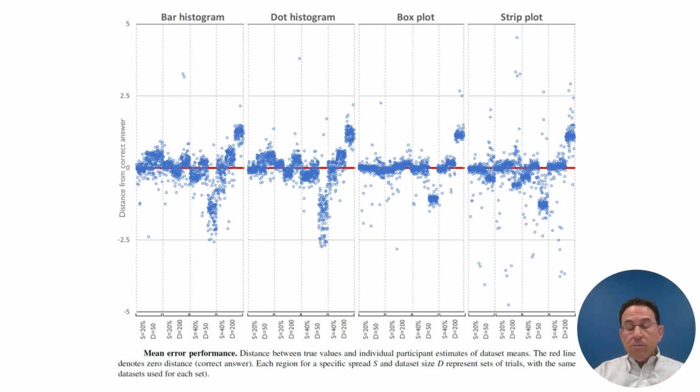What surprised us was that the dot plot fit is the best of all, far superior to the histogram or dot histogram forms, or even the strip plot. It's nominally better than the strip plot. The clusters are very, very tight for the box plot. Now, at first, this was slightly distressing for us because, of course, the box plot is the most abstract form, and we really wanted to see the detailed forms do well. That's our bias, but clearly the box plot is superior in fitting the mean.